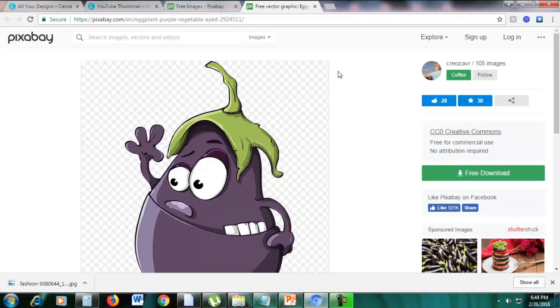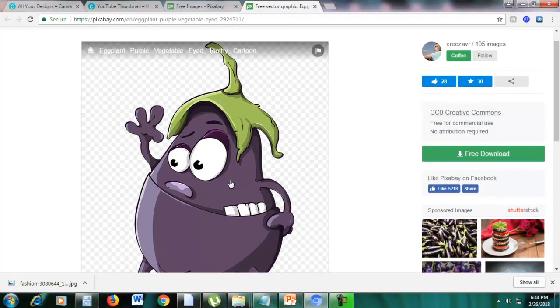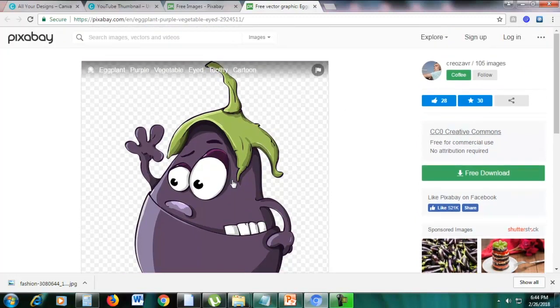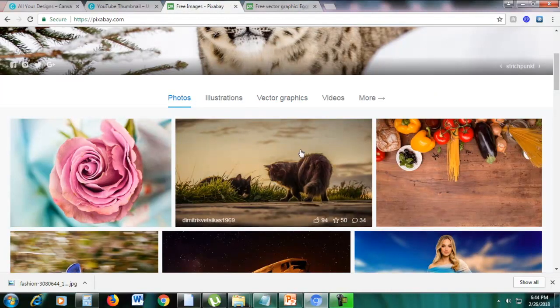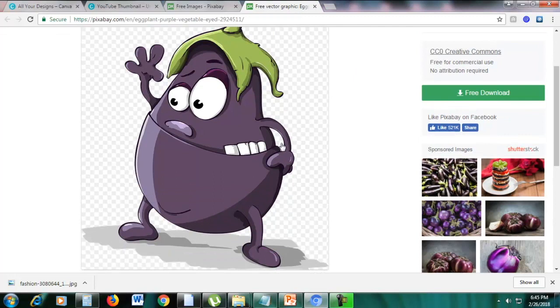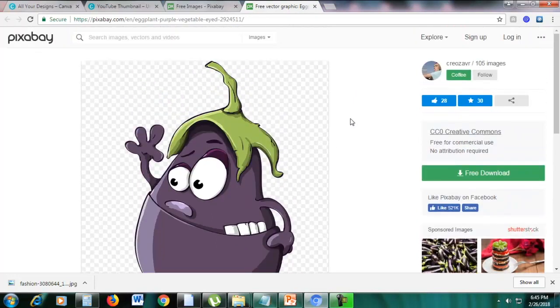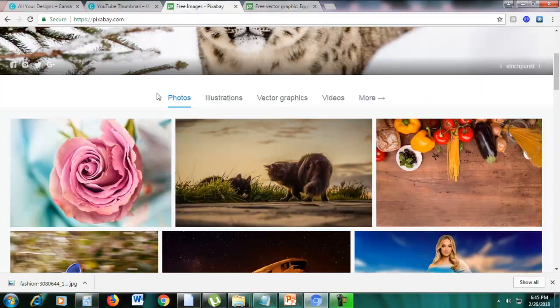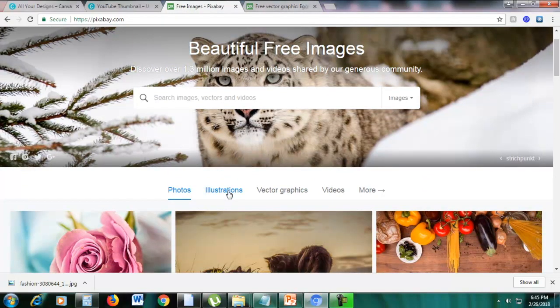Vector graphics are very popular with graphic designers because even if you make this very, very big, it will not lose quality no matter how big you make it. Because the regular photos, if you stretch it and make it very, very big, it will pixelate. The quality will become low. For example, you're going to use one photo for a billboard. The quality will be lower. It will pixelate. But if you use vector, then the quality will remain the same, even for a very, very big billboard. It doesn't matter how big you make it, the quality will still remain the same. So in Pixabay there are free photos, illustrations, and vector graphics.